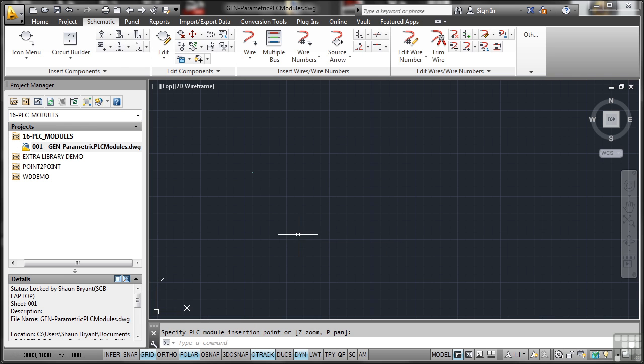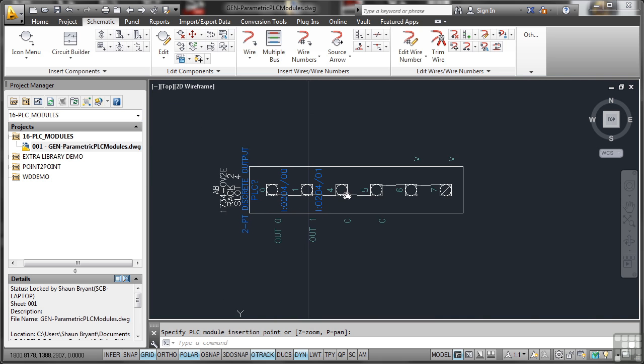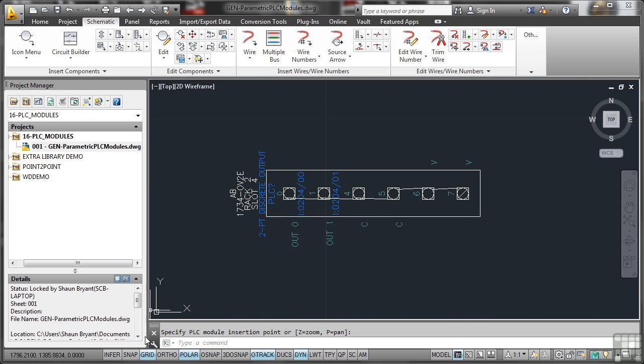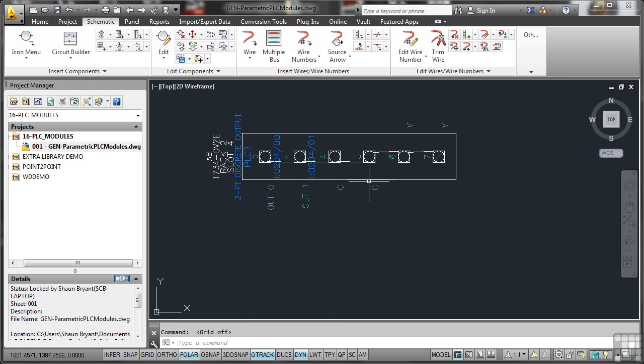Now that's inserting that module. It's kind of small. That's probably because I've been zoomed out way too far. So if I zoom in, there's my PLC. And you'll notice that grid is way too big there, so I'll switch that grid off for the moment. And you'll notice there, look, there's all the linkages between the PLC, linkages between the connectors and so on. So there's my 4 racks and slots. And you can see input, output, the description.